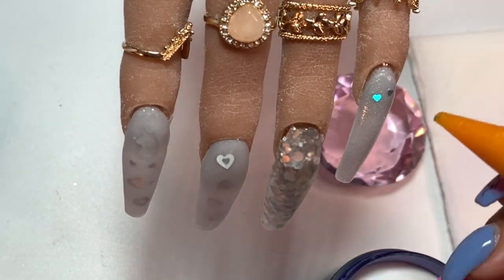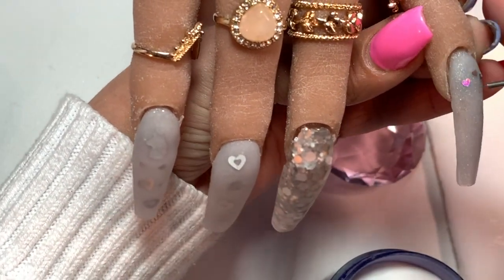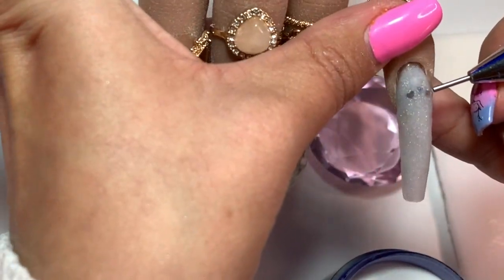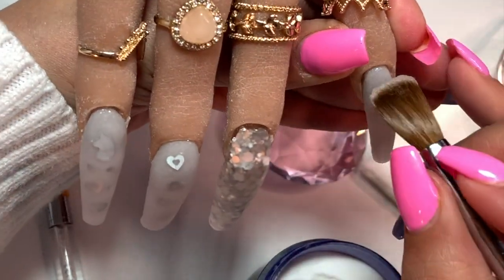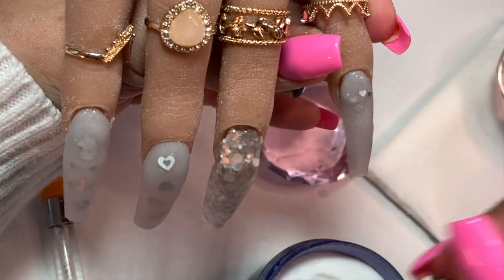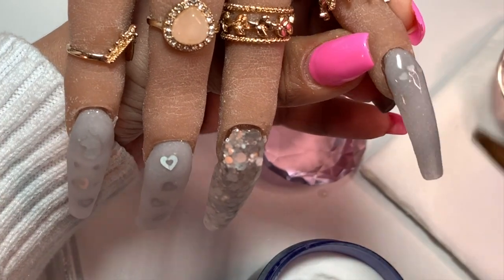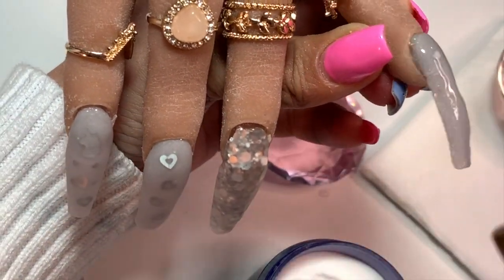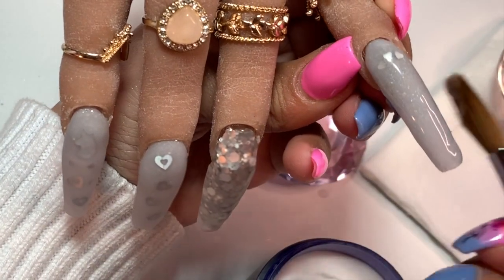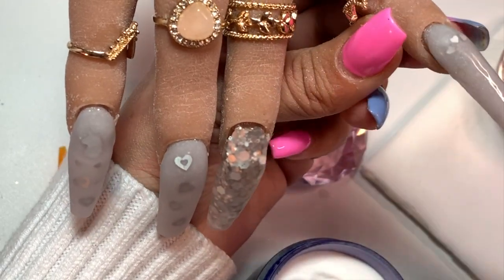This nail is where things started to go south - maybe it was just the gods of the unicorn destroying my beautiful creation. After this, everything went downhill with no turning back. Mistakes are made, and it's not a client who was unhappy. At least I'm doing it on a silicone hand that can't talk back.